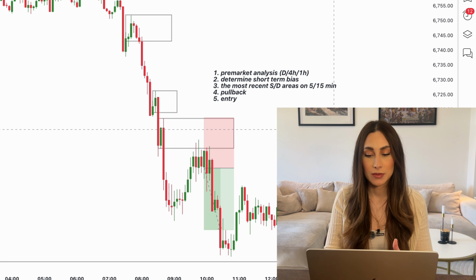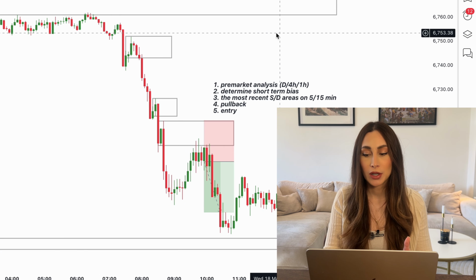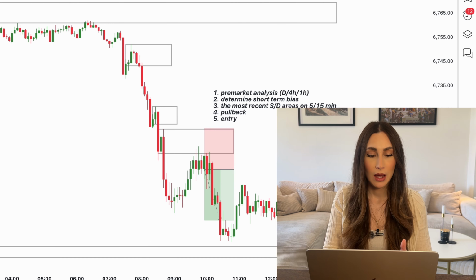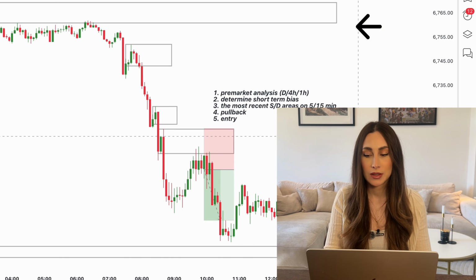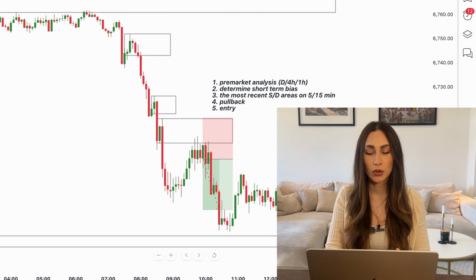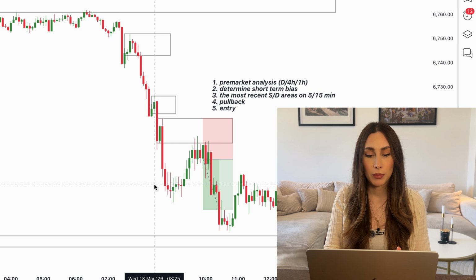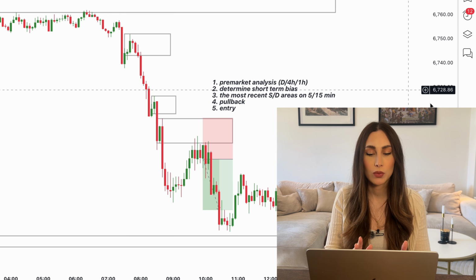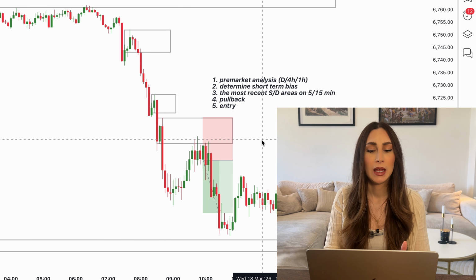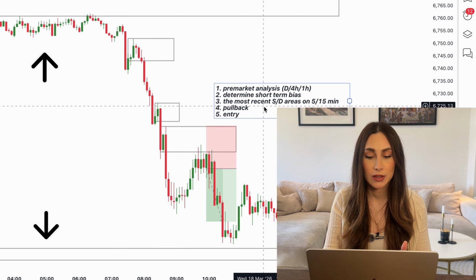I always look for, as mentioned, important areas of any reactions like support, resistance. So I marked it out prior to this trade. As you can see up here, this was a significant resistance area on 1 hour, and then I marked out this lower resistance area also on the 1 hour. But the price at that point when I opened my chart was far away from both zones, so I was really feeling confident in taking a supply setup because the price was not close to either one of these zones.